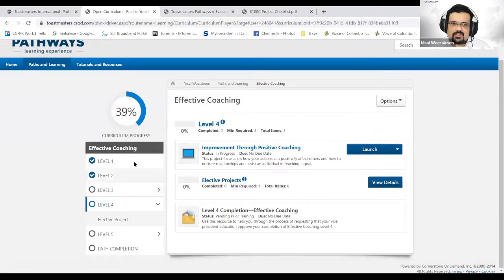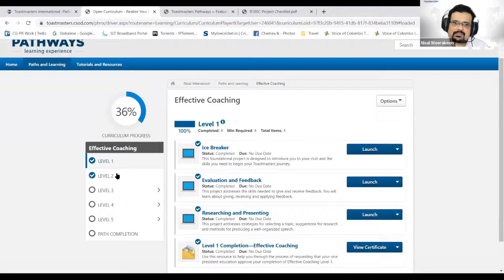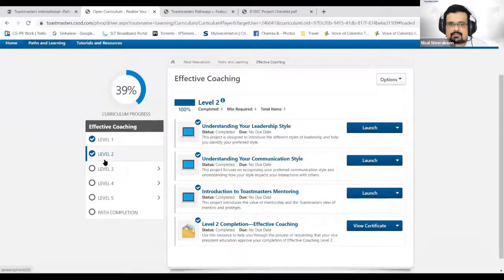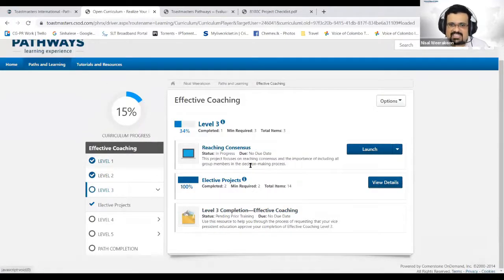I have completed my level 1, I have completed my level 2, and I'm doing my level 3, and my elective projects are almost done. I'm waiting for my first project to be completed. So likewise, this is how the progress is.